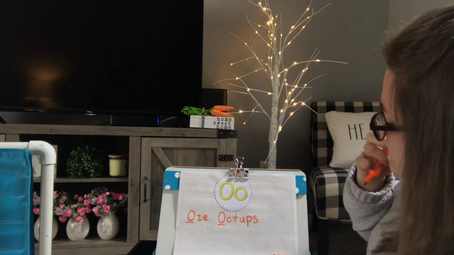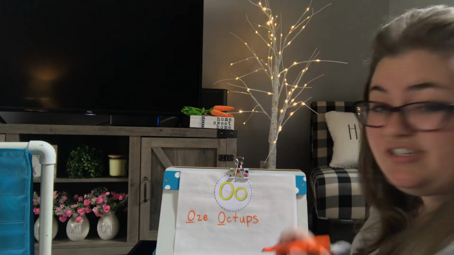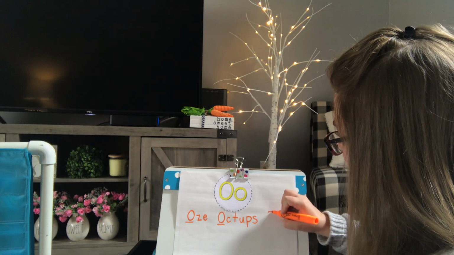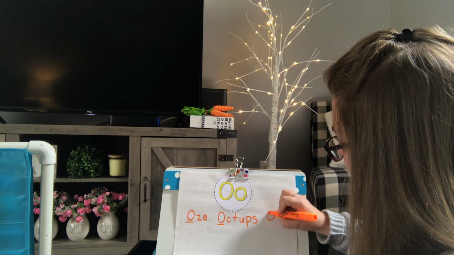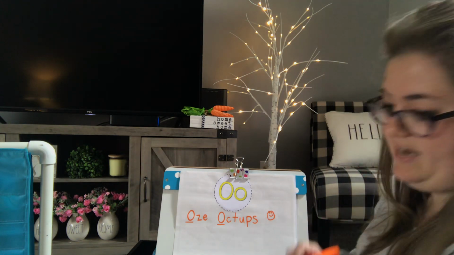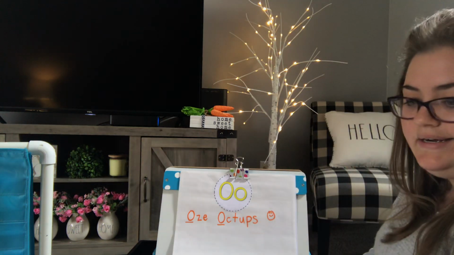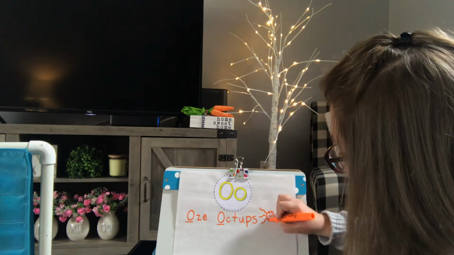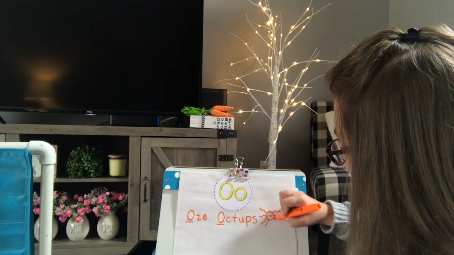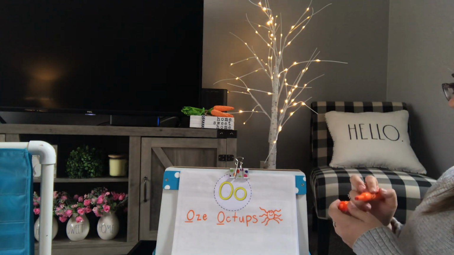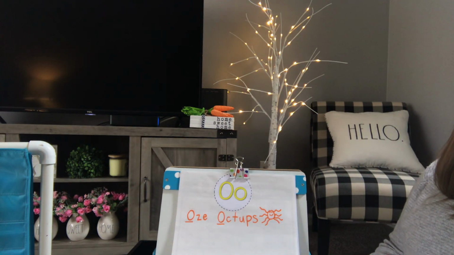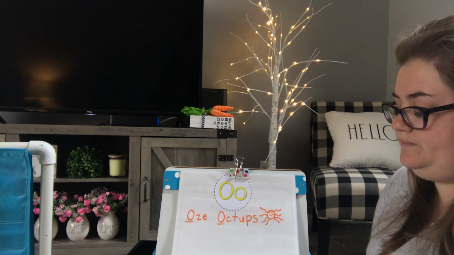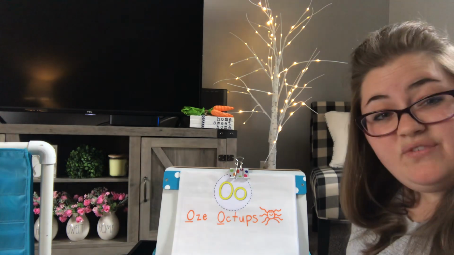Now remember, Missy Evaldi, she's not an artist, but I'm going to try my best, and I want you to try your best too. So I'm going to kind of draw Ozzy Octopus's head, and he's got eyes, and I think Ozzy Octopus smiles. And an octopus has 1, 2, 3, 4, 5, 6, 7, 8 legs. Ozzy Octopus. Okay, now I'm going to try to think of another word that begins with O. I'm going to take some think time, and it's okay if you take think time too.